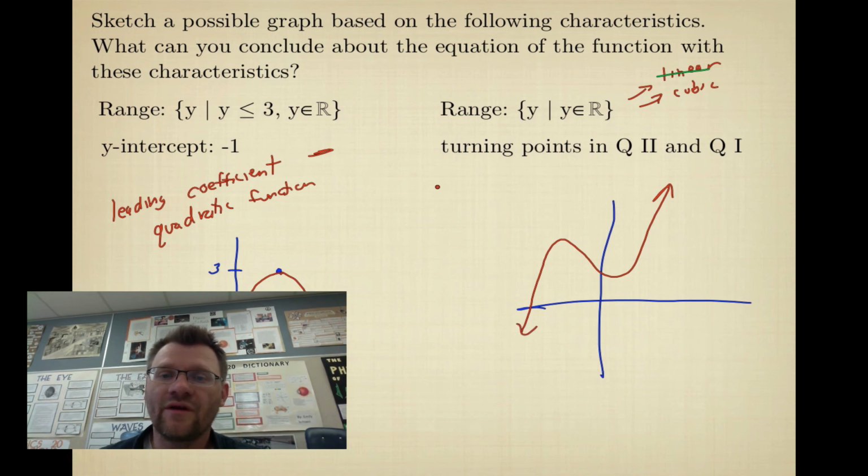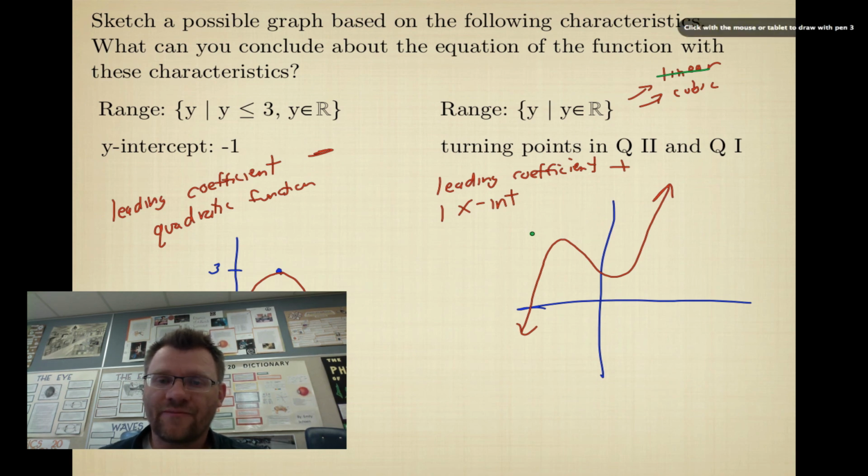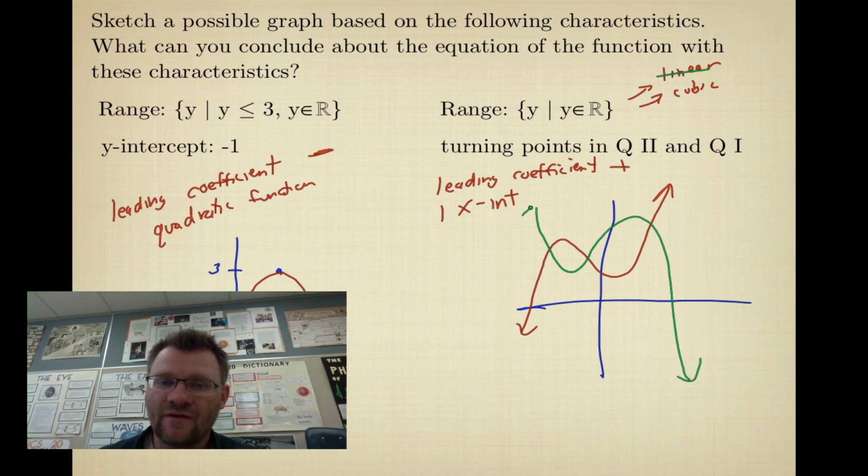Now what I've assumed here is that the leading coefficient is positive. And that is a cubic function, we know that. Now the other thing is that I guess we also know that there's only one x-intercept. If I change this to make a leading coefficient that's negative, I can still draw a graph of that. So it would look something like this, where it goes down and then up and then back down again. So this would be a negative leading coefficient, and we still have one x-intercept.